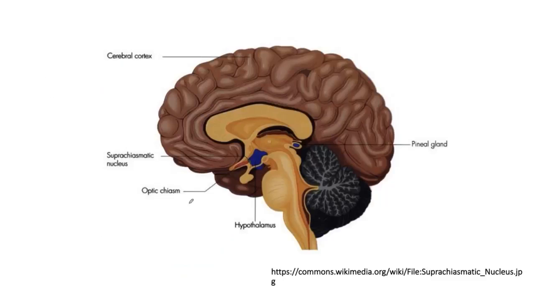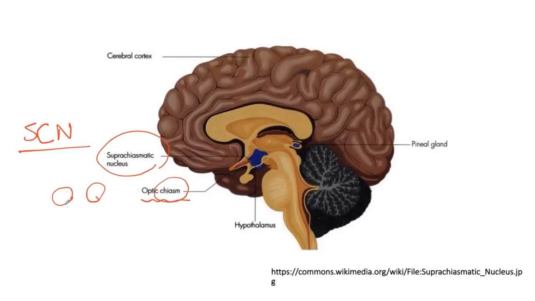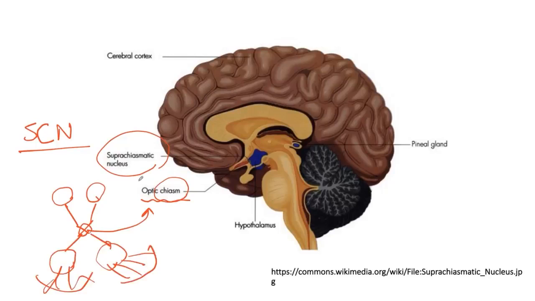In terms of how the melatonin system works, we know that it works through a nucleus in the brain called the suprachiasmatic nucleus, SCN. The suprachiasmatic nucleus is above what we call the optic chiasm. I will talk about that later; we have discussed it before. The optic nerves cross each other at a place we call the optic chiasm, and then they go to the thalamus and then to the visual cortex. This nucleus is on top of the optic chiasm, and it is called the suprachiasmatic nucleus. But there are some interesting facts about this specific nucleus in the brain.